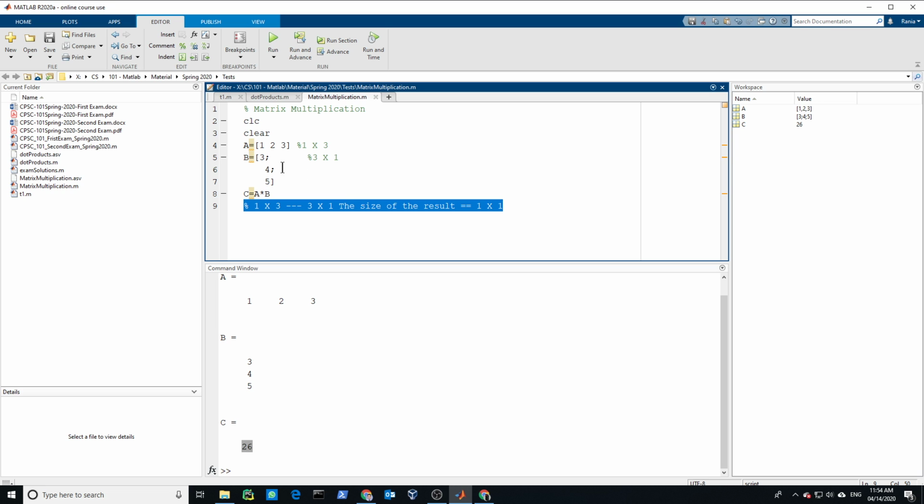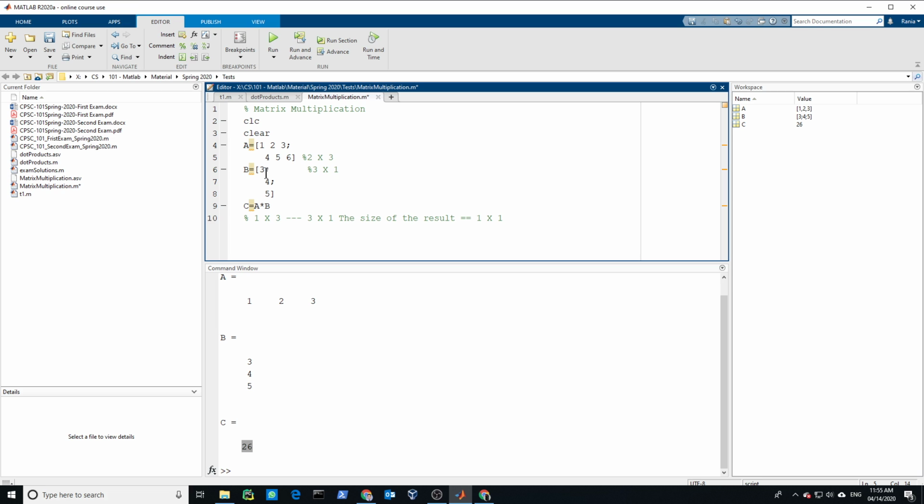So let's take a look at a bigger matrix. Let's remove this or keep this anyways. So let's say that we have in here a matrix which is 1 2 3. That's the first row, and the second row will be 4 5 6. So this one is 2 rows times 3 columns.